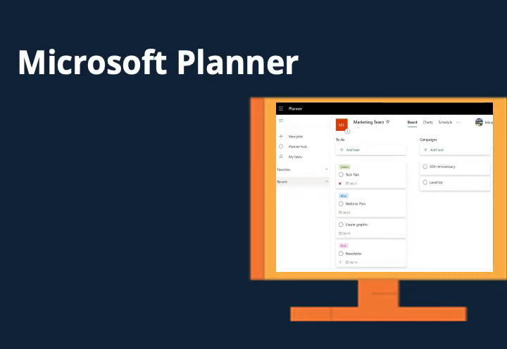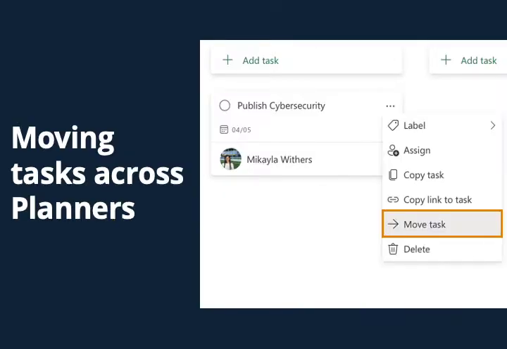Sometimes, though, you may realize that a certain to-do or a task needs to be moved to a different planner. Maybe it's someone else's responsibility or it just needs to be tracked somewhere else. Either way, though, rather than having to delete it off of one planner and add it to another, taking up some extra time, you can just move it to any of the planners that you have access to. So this makes it super easy to keep your planners organized and hold the right teams and people accountable for their to-dos without causing you extra work trying to shuffle the to-dos back and forth between planners.